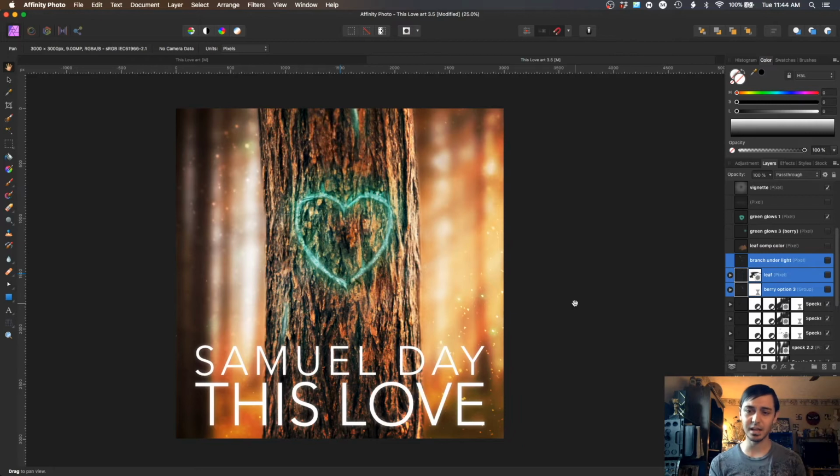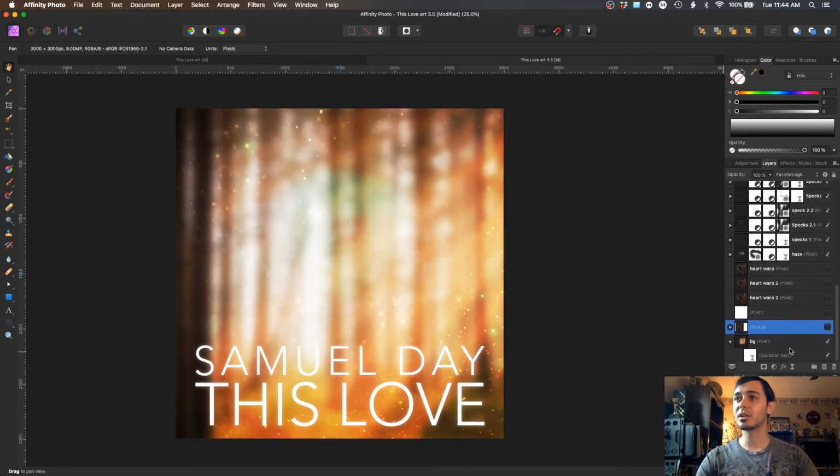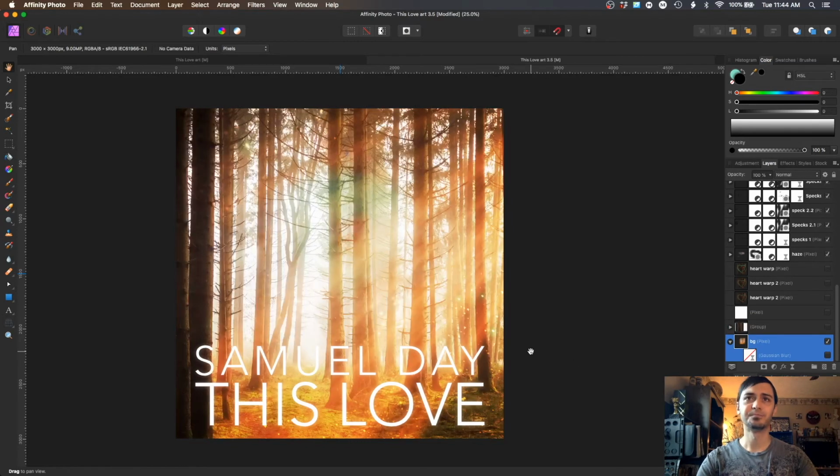Okay, let's get down to the elements that I did include. Let's start off with the background. So the background started just as this photo. I really like this photo because it had a nice moody atmosphere, but still warm and inviting colors. Great contrast with the trees being backlit by what I see to be a sunrise.